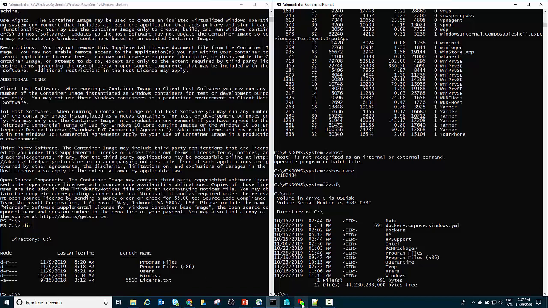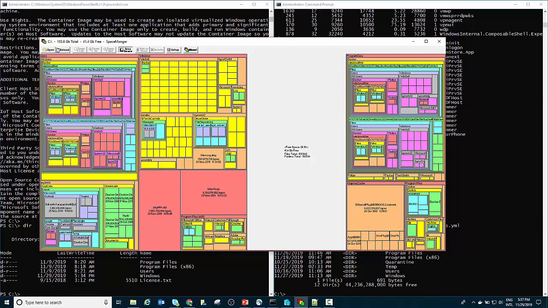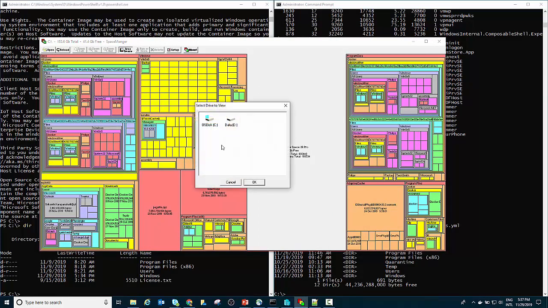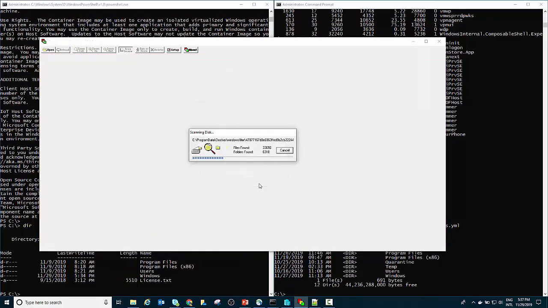It's an interesting utility which gives you a tree map showing who is occupying how much space in your C drive. It tells you which folder is the biggest culprit when you want to clean your system, and it also gives you the option of digging right into it.